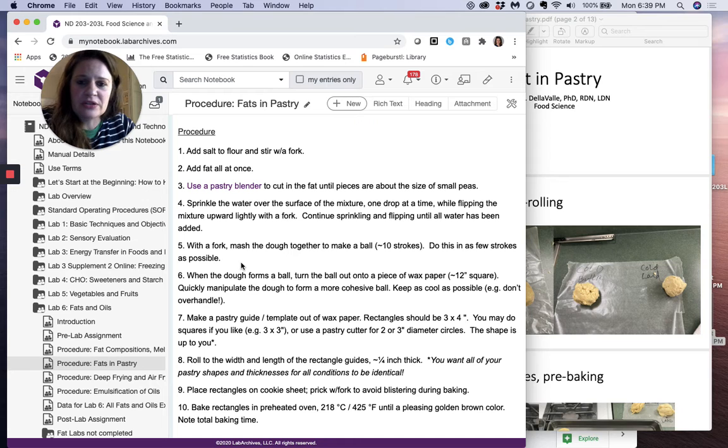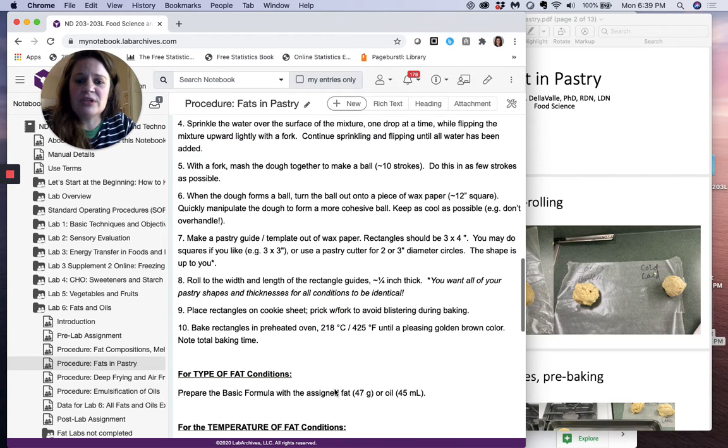So of course, all the dough turns out into a ball, and I used a circle cookie cutter as a template, so my wafers were 3-inch diameter circles. Everything was about the same, all 1/4 of an inch thick. The one thing I didn't do, and I made a note of this in my data table, is prick with a fork to avoid blistering during baking. That is a confounding factor, a limitation, but all of the conditions were the same, so nothing was pricked with a fork. And then everything was baked at 425 in a conventional oven until golden brown.